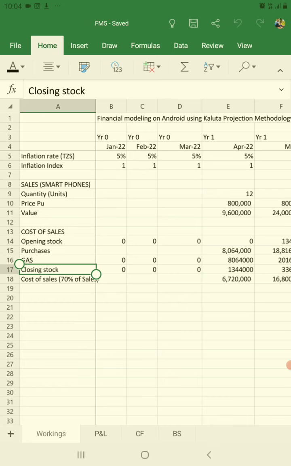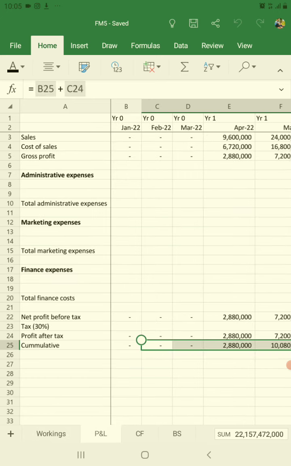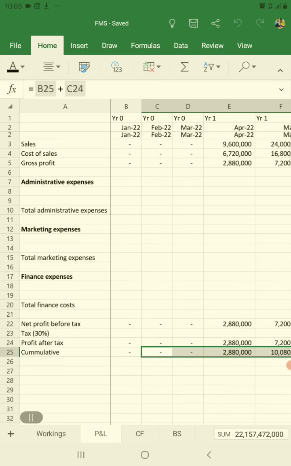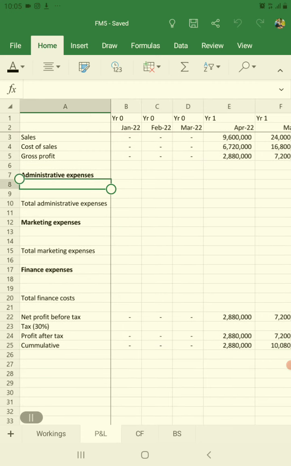So I'm clicking on the P&L sheet here to go to the profit and loss sheet, and here are the administrative expenses. Here let me insert some rows here.